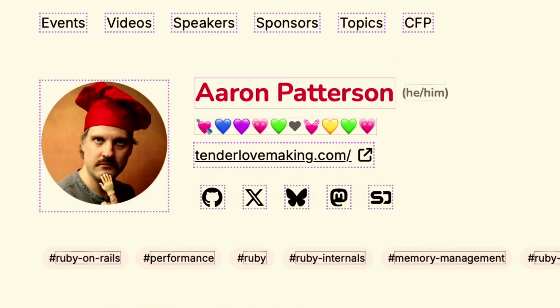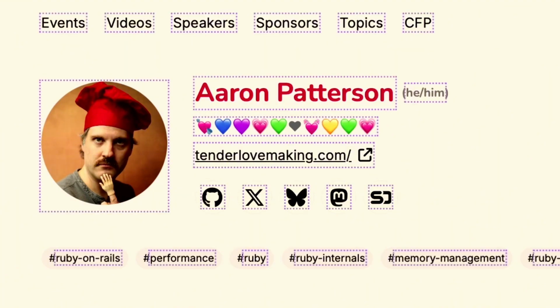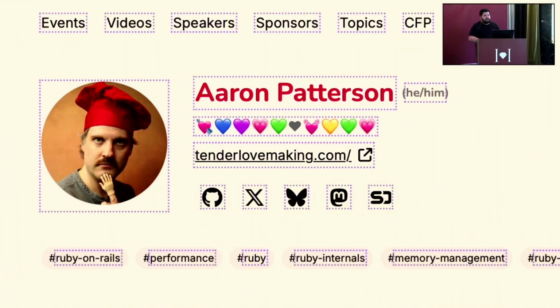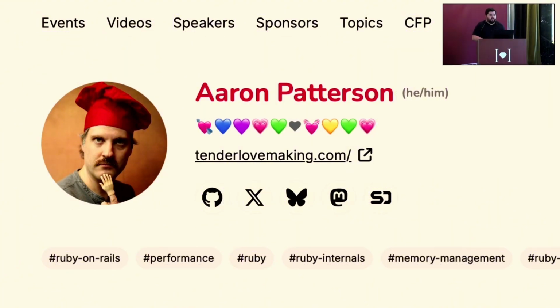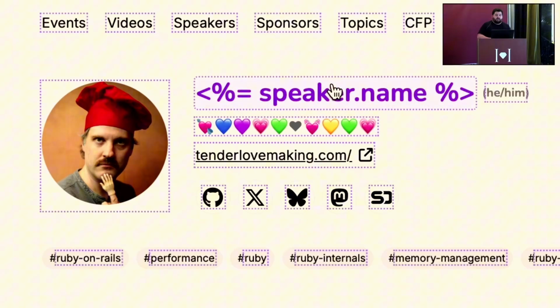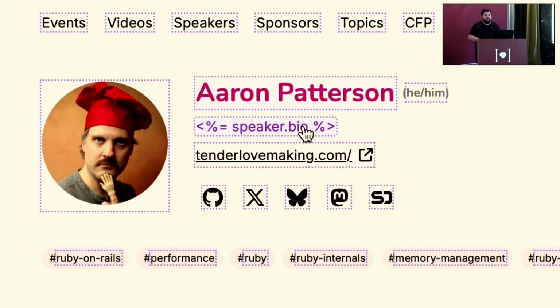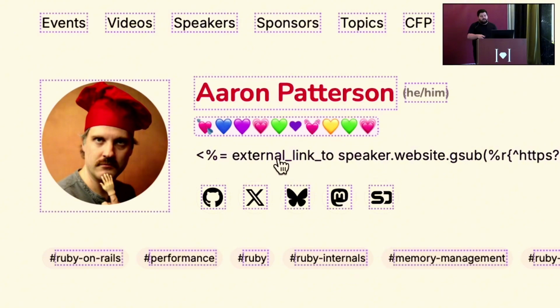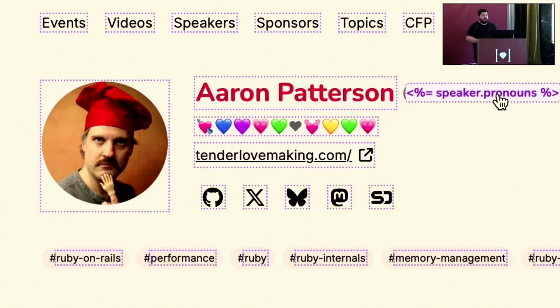We can also show you where you are using dynamic ERB content. So we know all these purple outlines are where we are using ERB to render content. And there's also an option, so if you hover over them, it will show you what was used to render this exact piece of your template, which is really powerful.